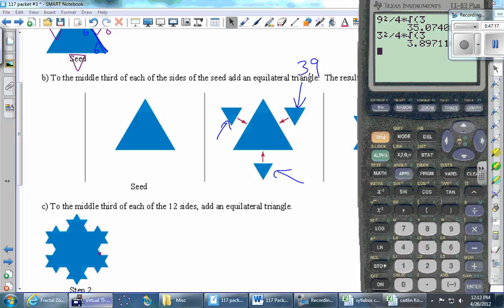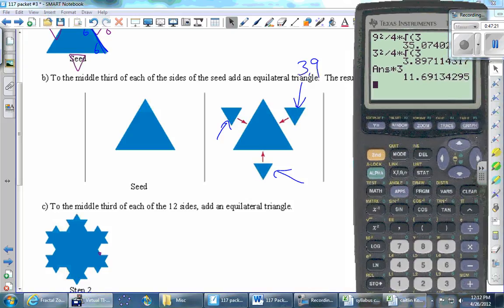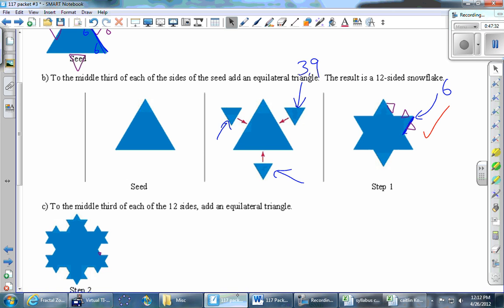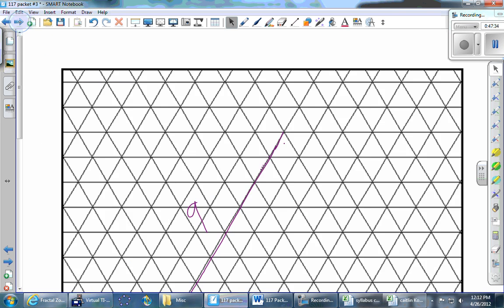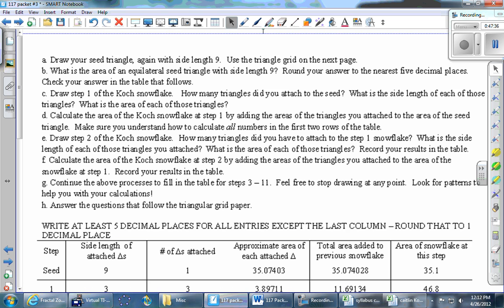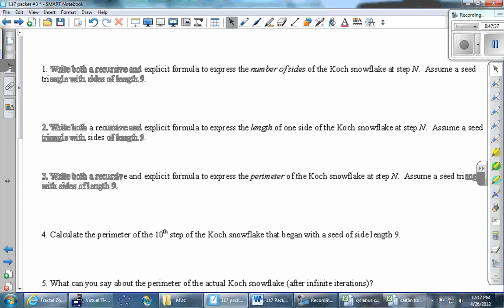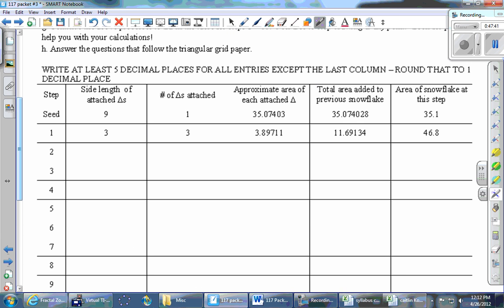Yeah, so we're going to multiply this thing by 3 because there are 3 of them that we added. And it feels like it should be 9 point something, but it's a little bigger because of the extra stuff. So 11.7, that's the 3 little areas that we just added up all together. So I think that's written in the table here. So that's this number. And again, to find that number, we multiply these. Number of triangles times the area of each one.